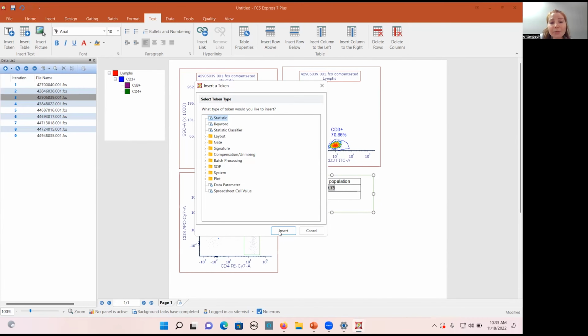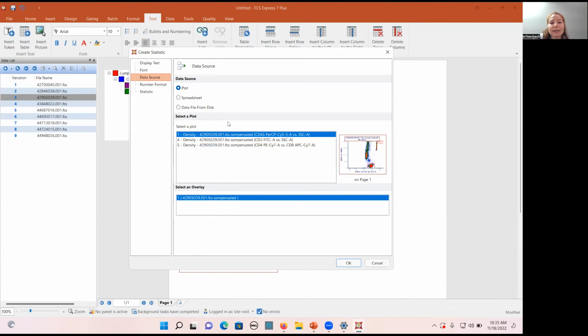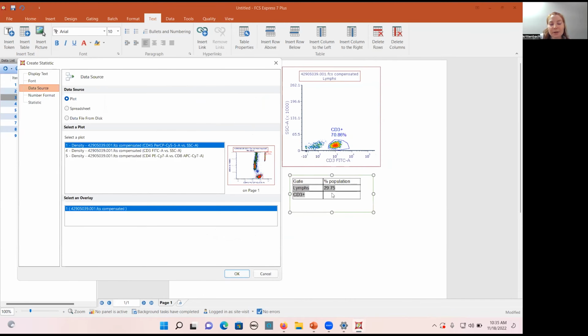So I do want to report a statistic. And when I do it this way, I'm going to have to choose this data source. Since I want to report, what am I trying to report? This percentage of CD3 positive cells, that is going to come from this plot. So we are sourcing it from plot number 4 here.